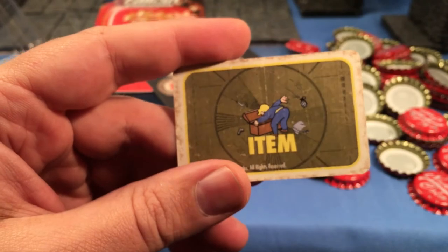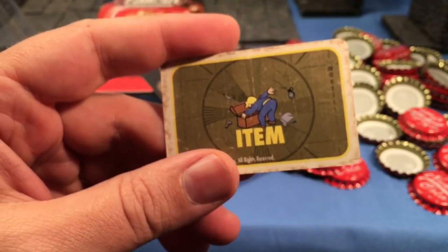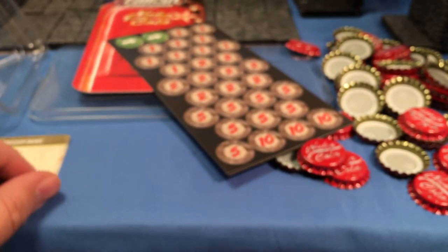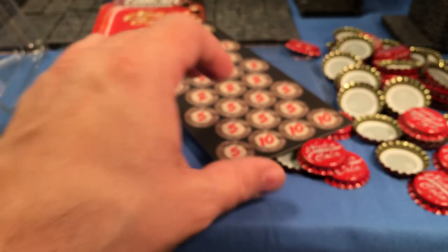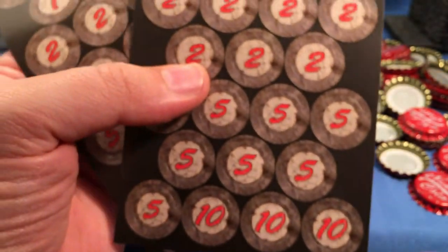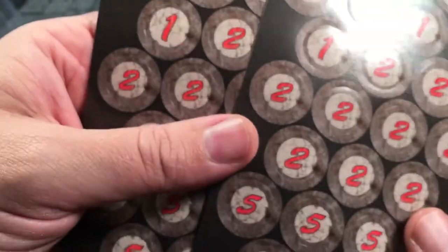I do want to buy all the miniatures for the game. I'm kind of bummed out that they're 32 millimeter — I think that's way too big. They're not 28 millimeter, so they don't mesh as well with a lot of the Reaper post-apocalyptic miniatures I've bought. I'd be way happier with 28mm. But we'll see how it goes; I'll buy one of those sets and open them up in comparison.